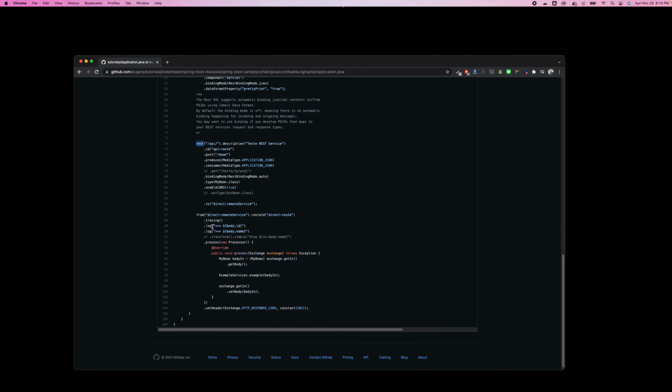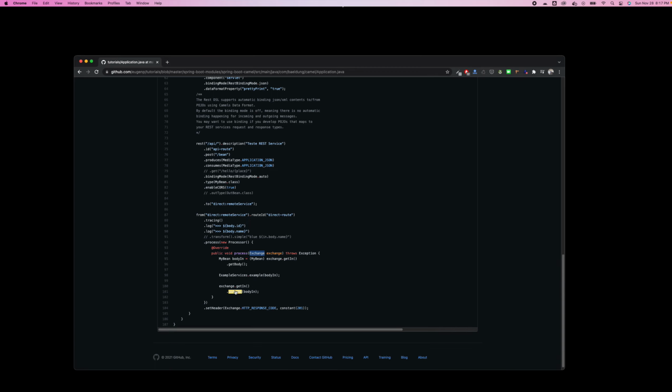Tracing is another one. We will log some data, and we will define a processor. The processor takes the message from the exchange. The exchange is the container. From the exchange it will take the body and send it to some other service, and that service will do some other processing also.